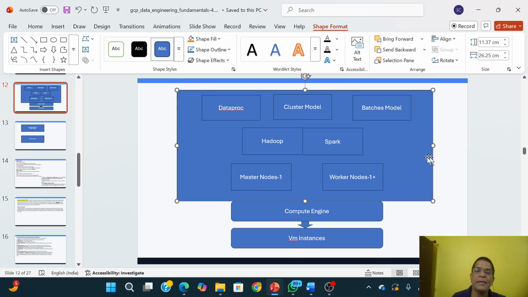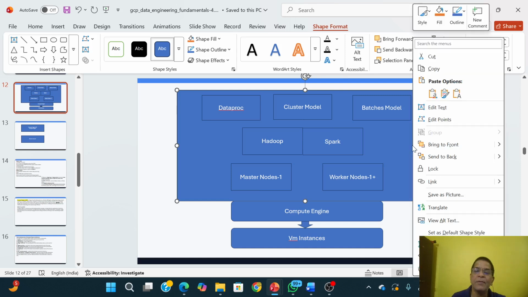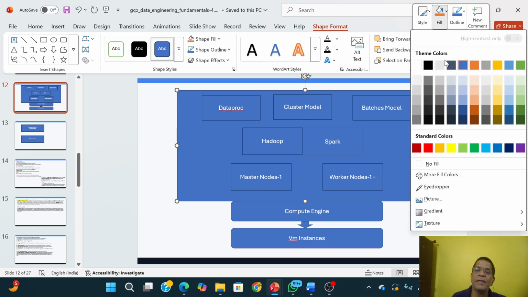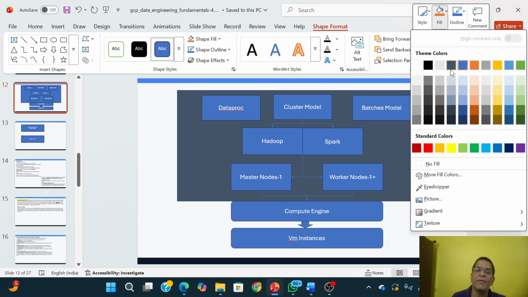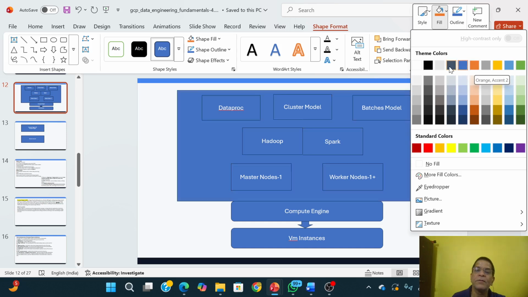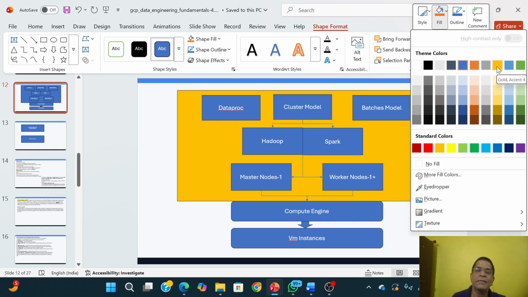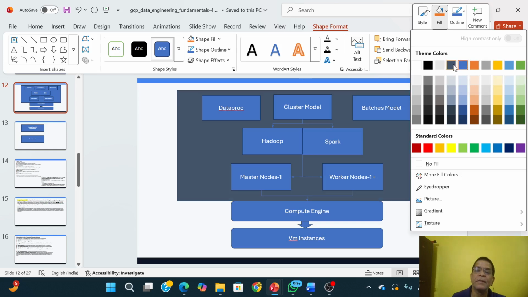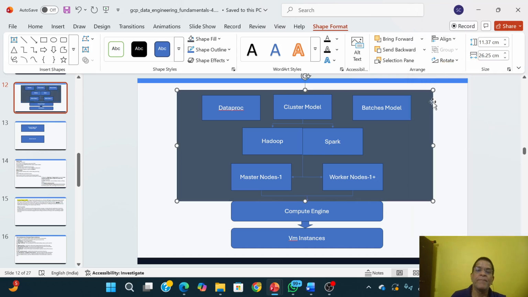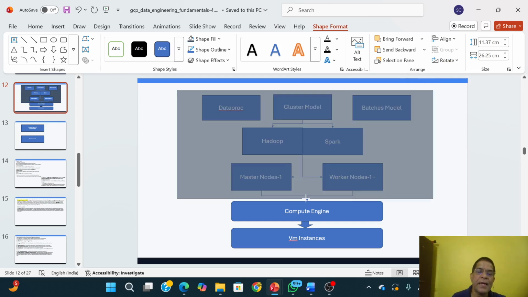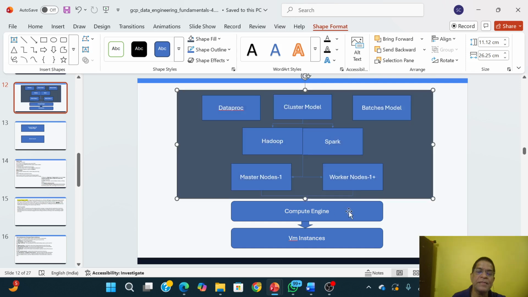I will change the color so that it will be very interesting for us. Okay, this is fine, right? This is what we are going to do in Dataproc, and to handle this, we need compute engine.